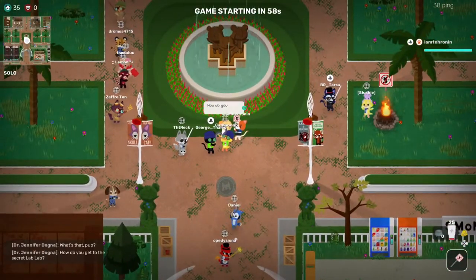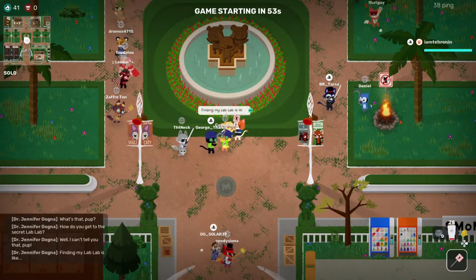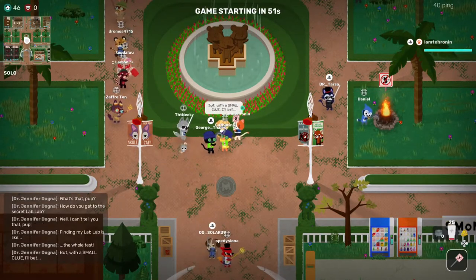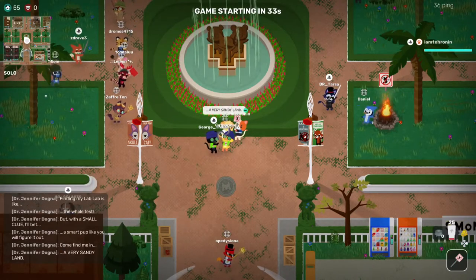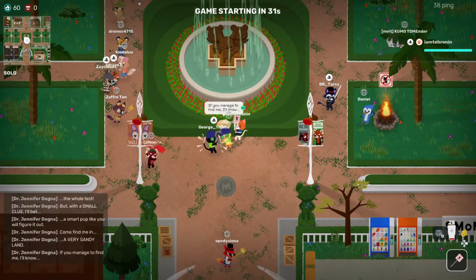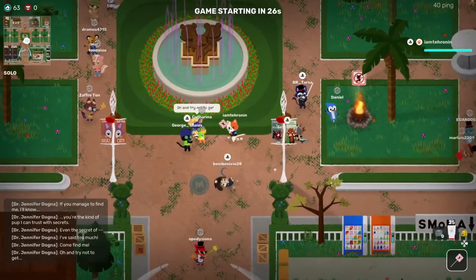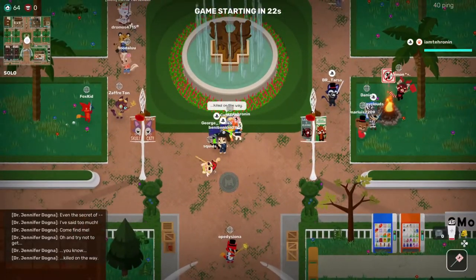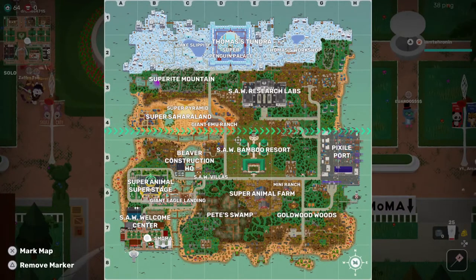Found it? What's up, pup? Did you get to the secret lab? Well, I can't tell you that. But come find me. Every in a very sandy land. So good. Okay. So what we need to do is find Super Sandy Land.